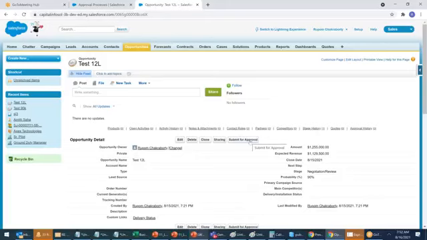Very soon, in another 2 classes, it will be automatically submitted. As soon as the amount or the percentage is changed and it meets the condition, the system will automatically go ahead and submit the approval. It will not wait for the user to submit. You can do that. As of now, manual. Within 2 classes, we'll be setting it to automatic.